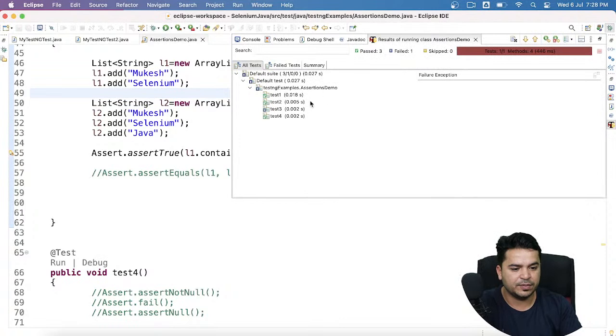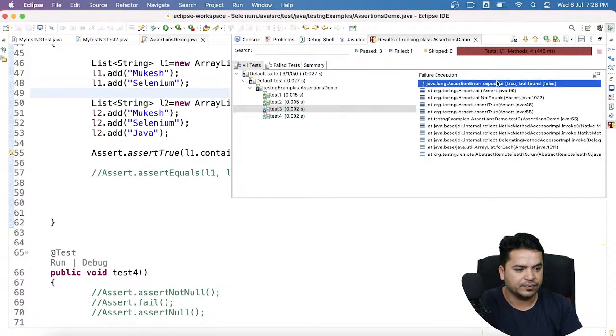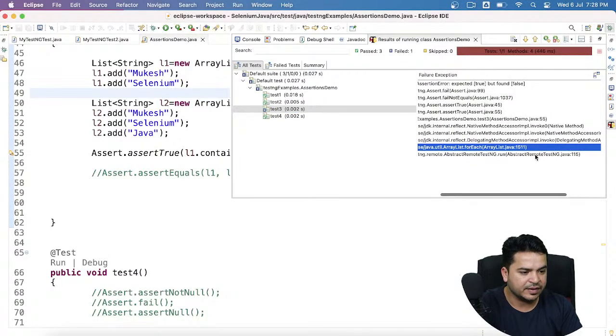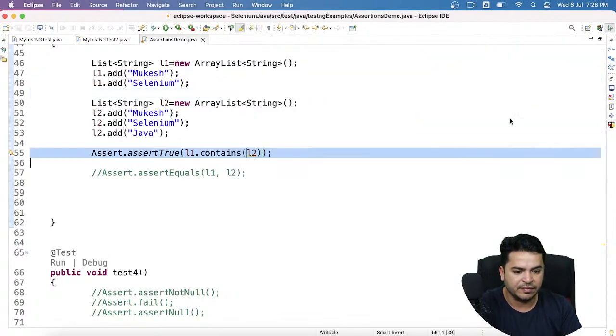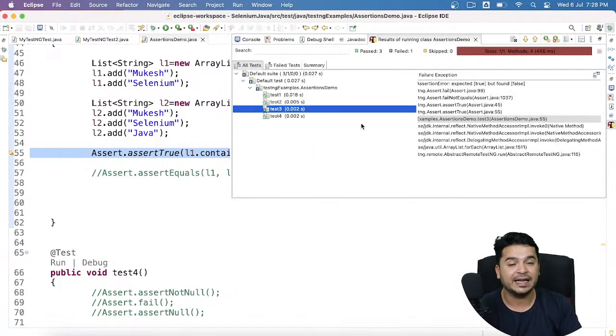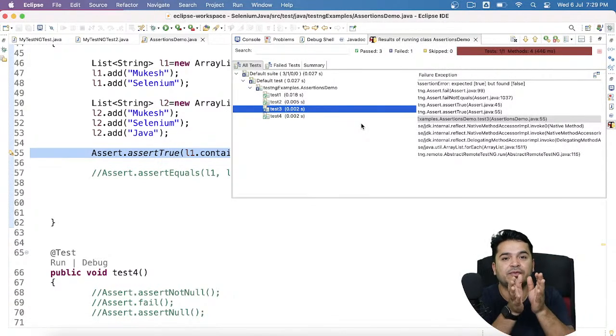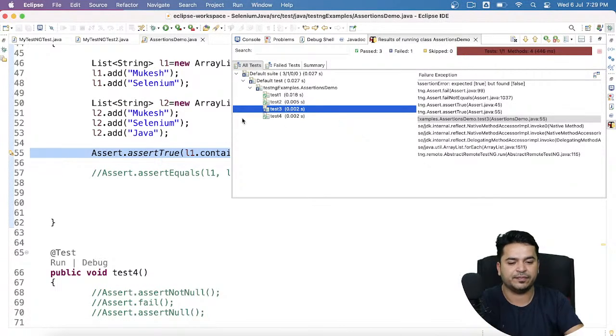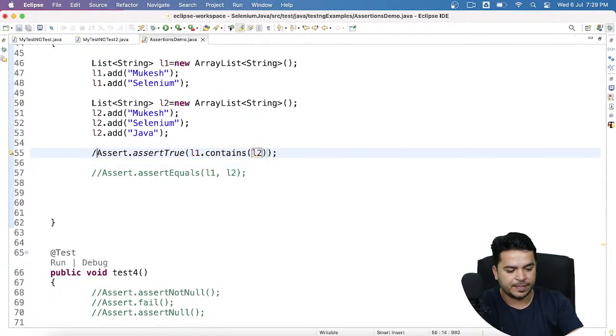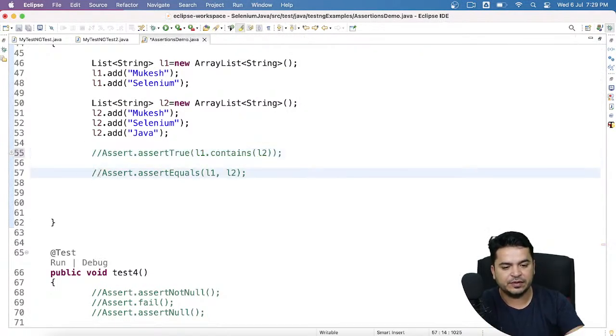And if you just open this test3, and if you open exactly line number 55, you will be getting error, right? Because it does not contain, they are separate. If you talk about the values, if you compare, then it will give you true. But as of now, these containers are totally different. Okay, Shravan, I hope you got my answer.